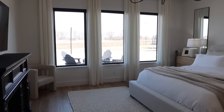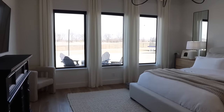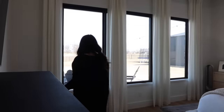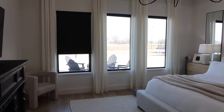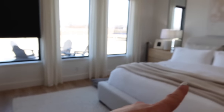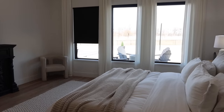They do make kinds that are on remotes, which sometimes I've regretted not getting, but those are so much bulkier and I wanted them to be as thin as possible. I went ahead and pulled one down so you can see what they look like. We got the blackout version because we're only using them at night — during the day they go up. You can put them wherever you want, halfway or just a little bit — all you do is pull on them. They definitely block out the light.